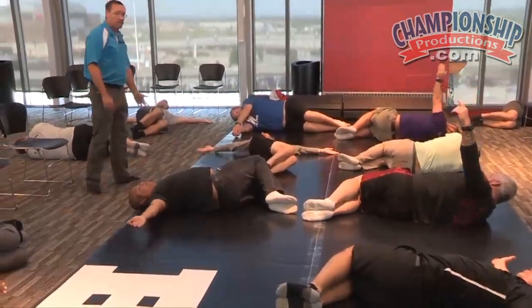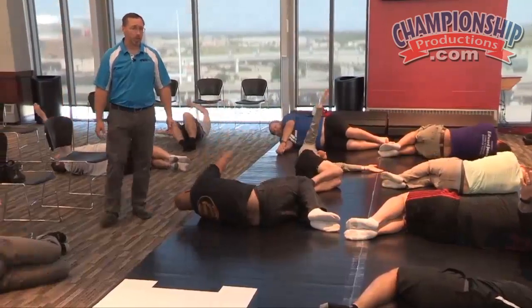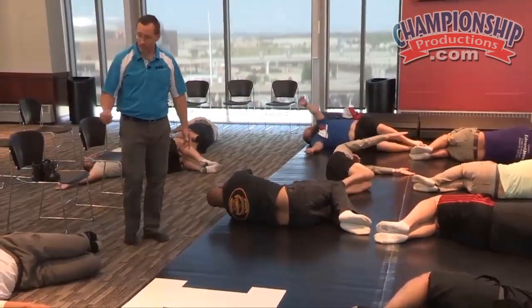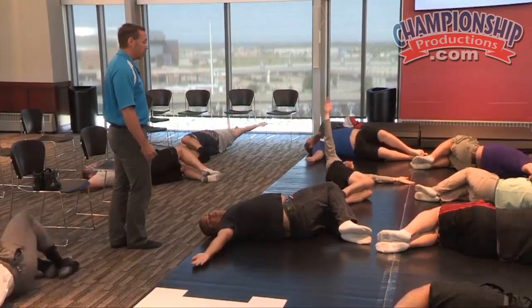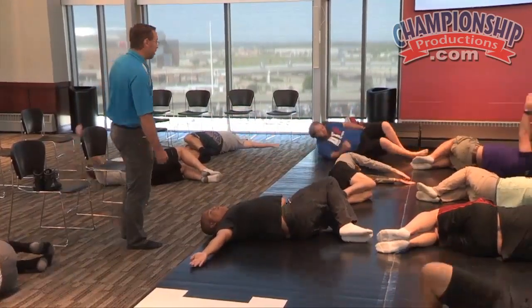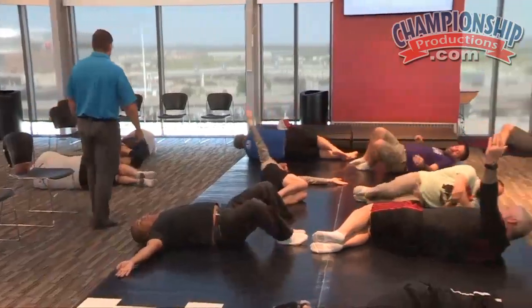Again, if we get stuck in any one of these motions, that's where we're going to work it. That's where we're going to want to try to fix that particular motion the best that we possibly can before progressing on. The other side too? Yeah, do the other side. 3 to 5 one side, 3 to 5 the other side.